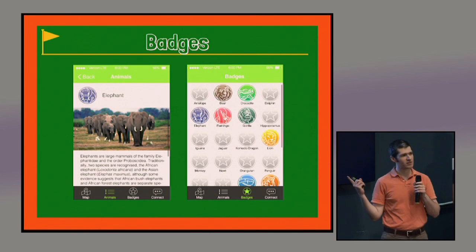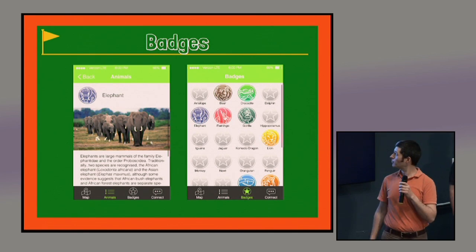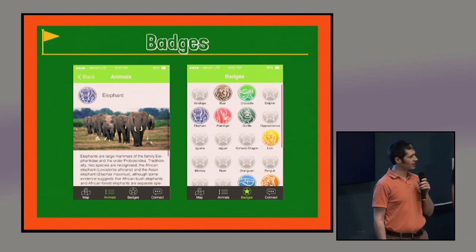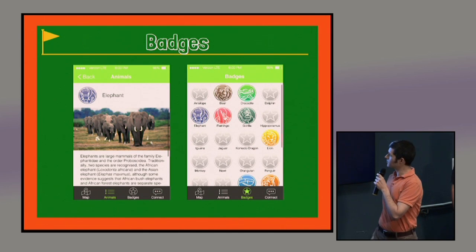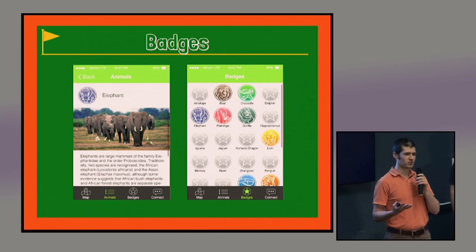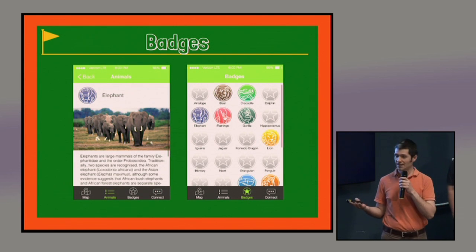In addition, if you take your completed app badge list collection to the gift shop, perhaps you can get a coupon, maybe even a physical explorer's badge from the gift shop. So it draws people to the places where the zoos would like them to be, the animal exhibits and the gift shops.